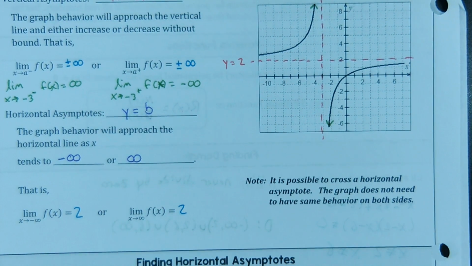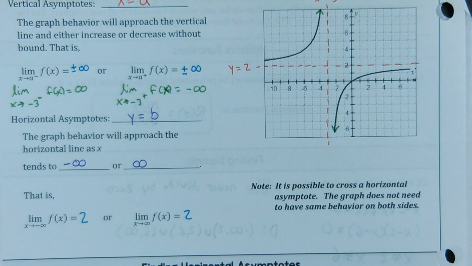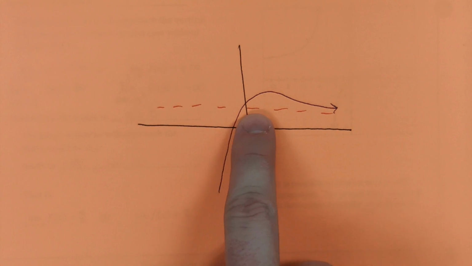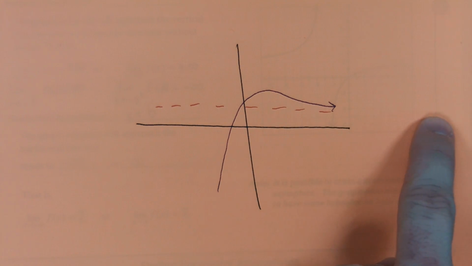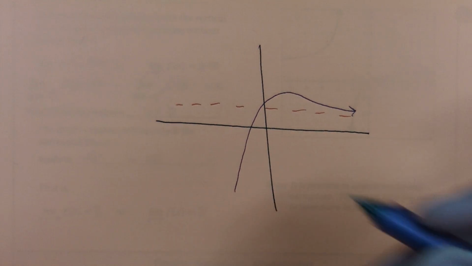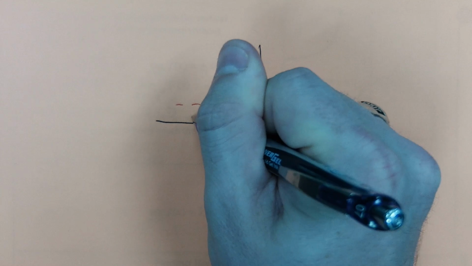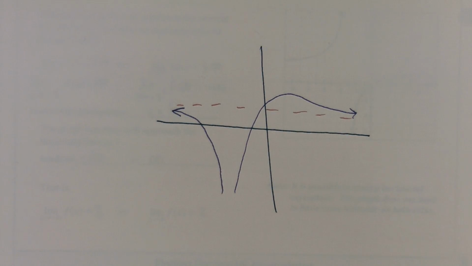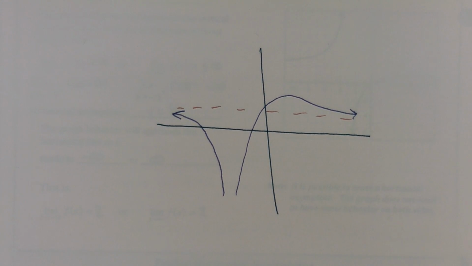The definition of an asymptote is, I don't want to say line, let's just say a structure, often a line, vertical, horizontal, but not always a line. Sometimes it's a curve, but often a line that your graph will approach for all infinity. So here, even though I went through it, I will then approach it for all infinity out to this side. Now, the other direction could have looked like this. It didn't have to go through it. But either way, it's going to approach this y value for all infinity.